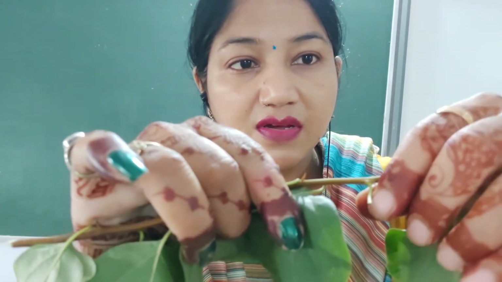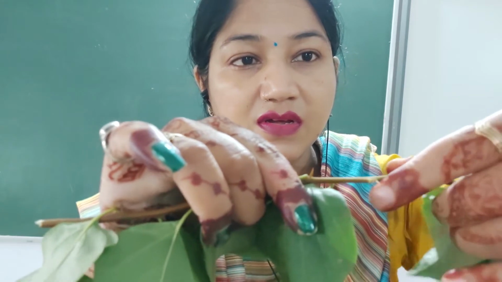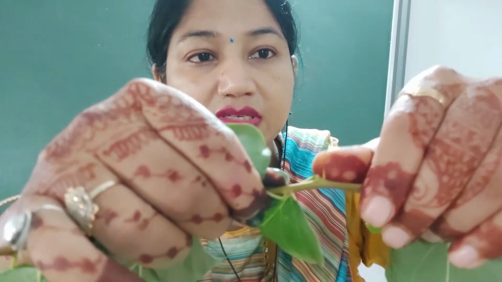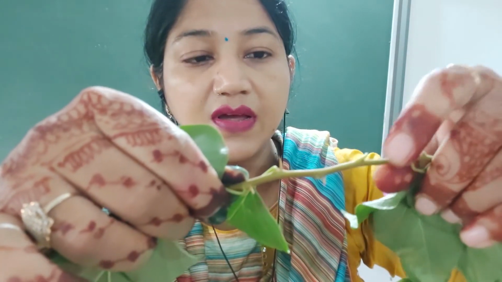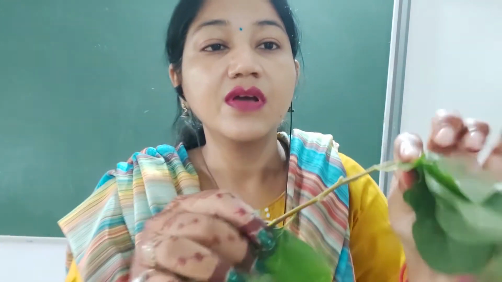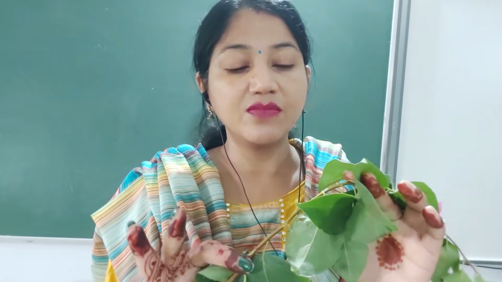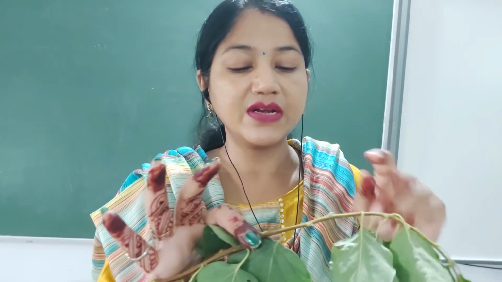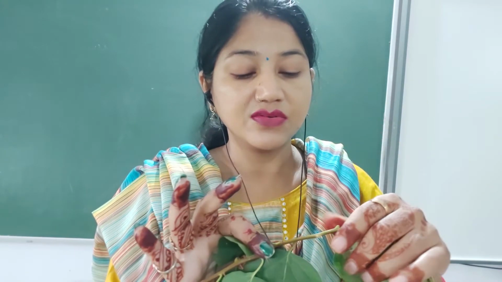You can see here, this one is a thorn, this one is a thorn, and one more thorn is here. So these are the thorns in the bougainvillea, and these thorns protect the plant from browsing animals. What are the browsing animals? Squirrel, rabbit, these are the browsing animals. So these thorns help to protect the bougainvillea from the browsing animals, and such thorns are also present in the citrus plant. Citrus means the lemon.